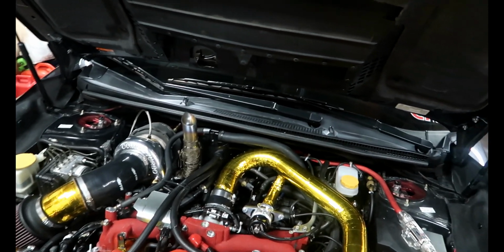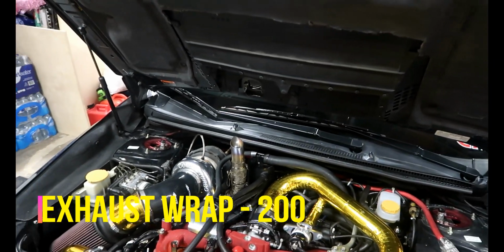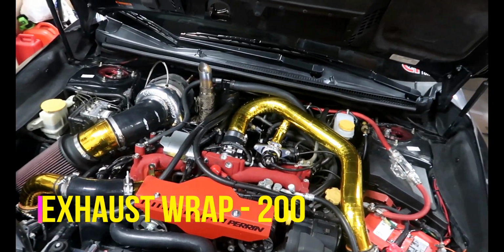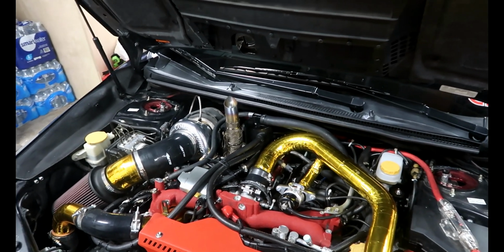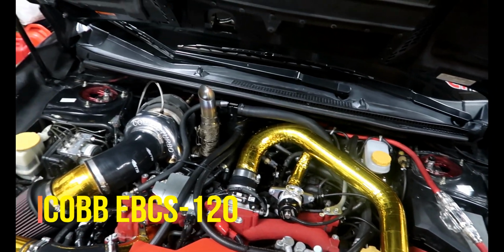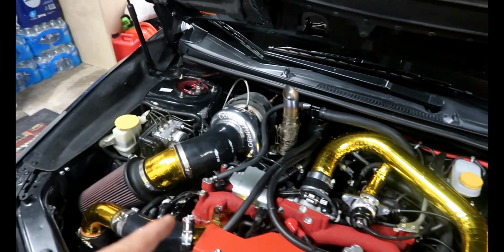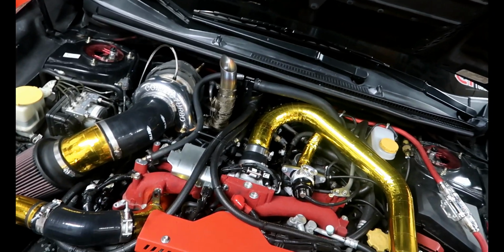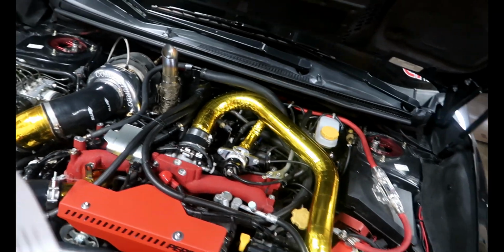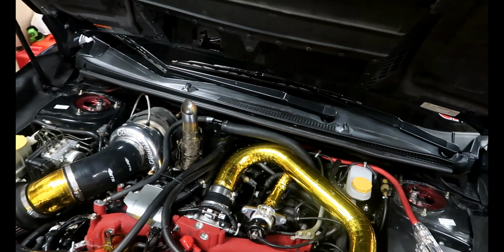All the heat wrap, so that's the dump tube, the down pipe, the up pipe, as you can see, but the headers down there are wrapped as well. That cost me about 200 bucks-ish, so 250, somewhere around there. Cobb boost controller, which is under that little plate right there, cost me 120 bucks, 115-ish, somewhere around there. But since I added 1/4-inch lines, probably like 150, since running the external wastegate, which I highly recommend you guys do. It just makes everything a lot easier for you guys anyways.